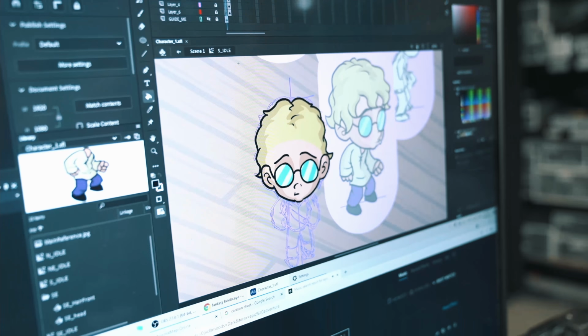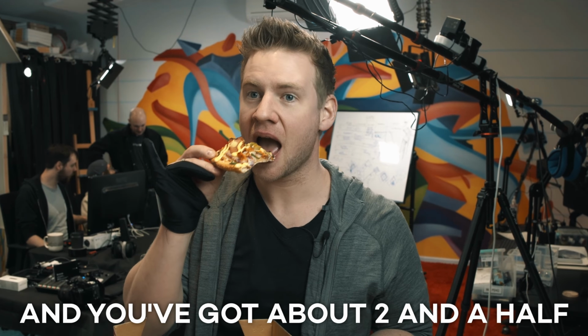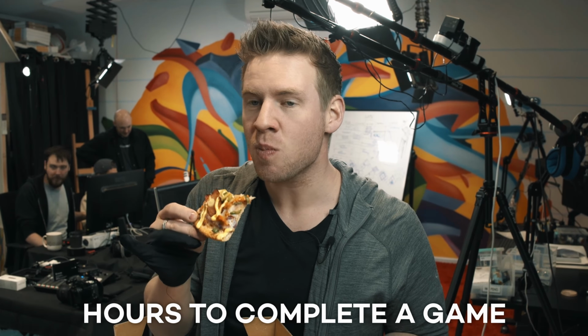JAZZA's supplied character art, so I'm just trying to quickly implement some character art and flipping the sprite depending on which way he's facing. The objective is essentially to get the pieces of the key, I guess, that will allow you to unlock the door to get to the next level. Next thing I need to do is just add in some game objects around so we can have chests, enemies. I looked at the clock before and you've got like 2.5 hours to complete a game.